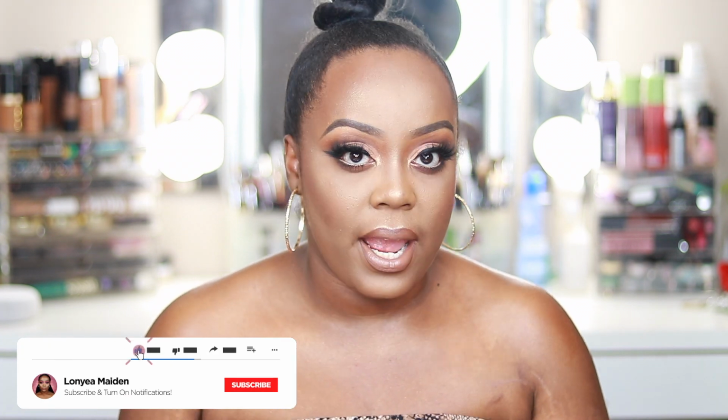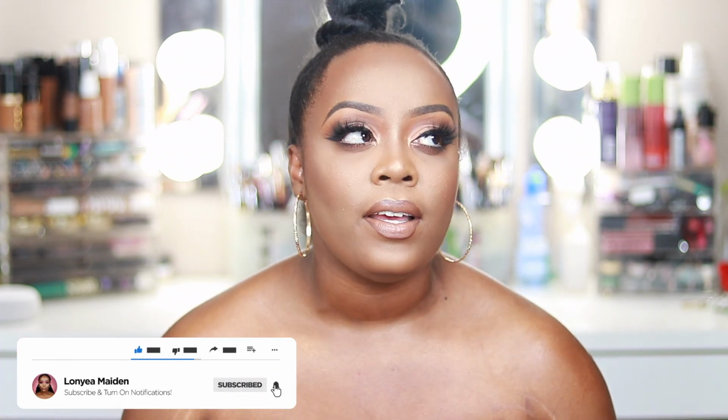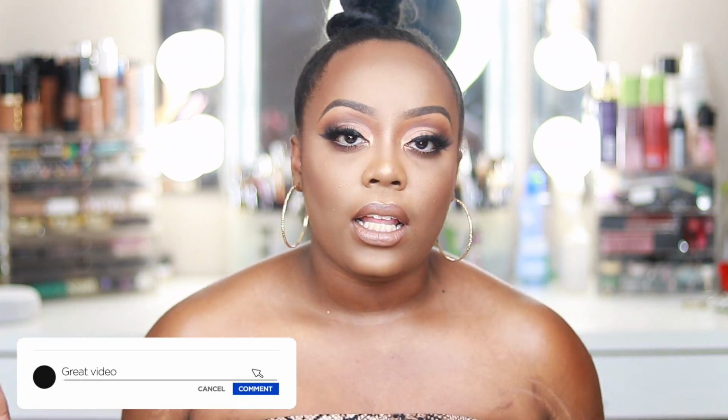And personally for me, I don't know about y'all, but I have a lot of nude lipsticks, a lot of nude glosses, a lot of nude liquid lipsticks, because that is my favorite lip color to wear, a nude. Y'all already know this. So I ended up just picking up 4 mainly for that reason. Not being excessive, because we're trying to declutter as much as we can and just get what we need or get what we want.